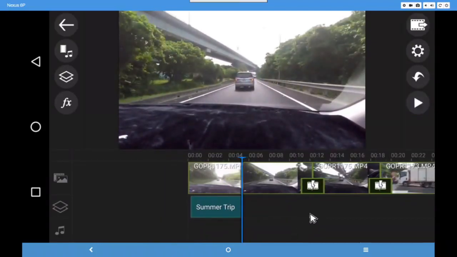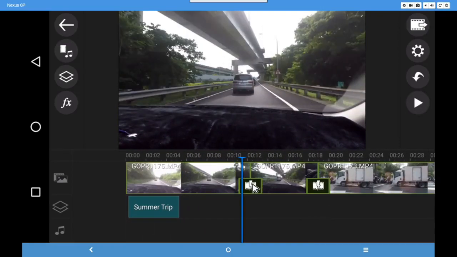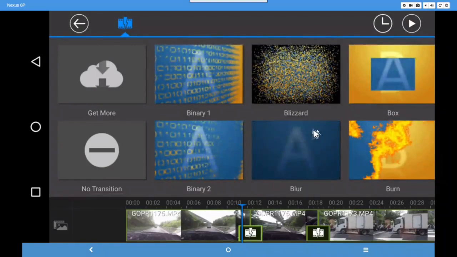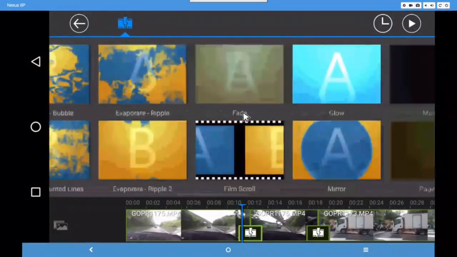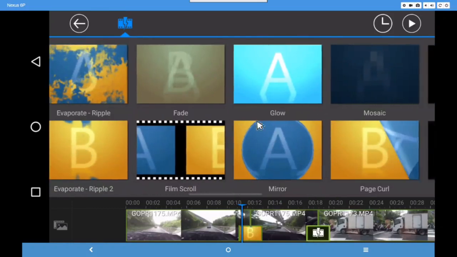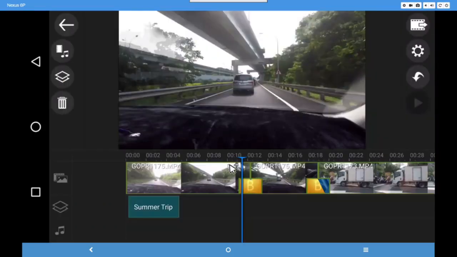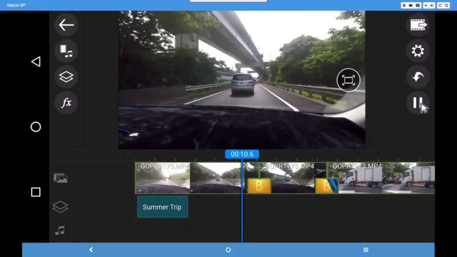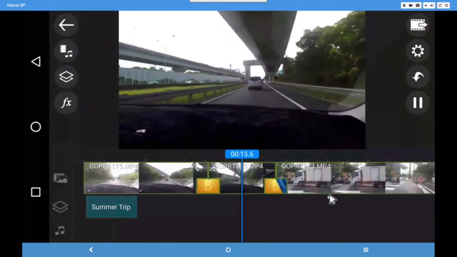So how about a transition? You can see the transition here. It's between two clips. You can see this icon here. So if you want to apply a transition, you can just click on that one. And there are a lot of built-in transitions you can use. Maybe you can use Ripple, and just apply it. And you go to another footage. You can use something like Page Draw. So now once you play your video, you already have two different transitions that have been used like this.